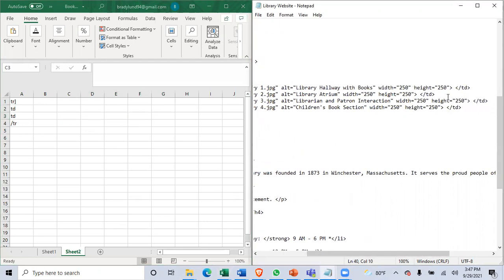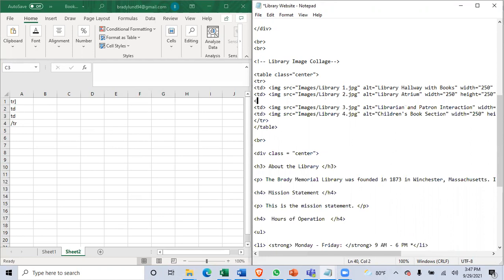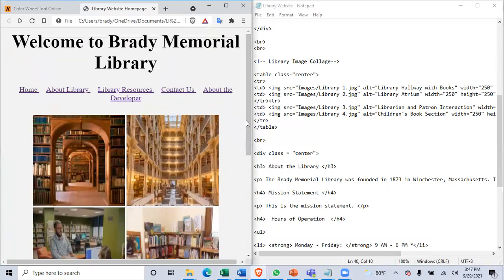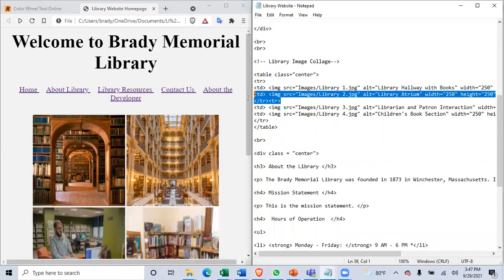Now you can change that pretty easily. If you wanted to have 2 rows, you could end one row and then start a new row, and now you have 2 rows. Now it should have this arrangement if you update the site. Now I tried that and I don't really like that arrangement because you can see that pushes all the other content farther down, makes it harder to see.